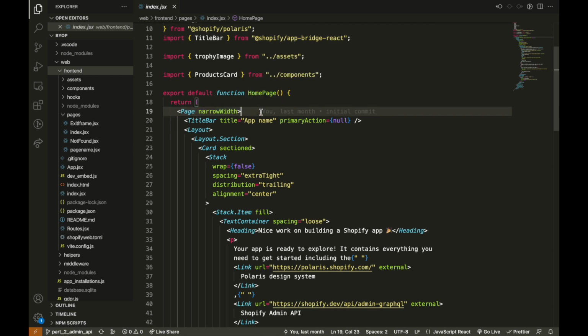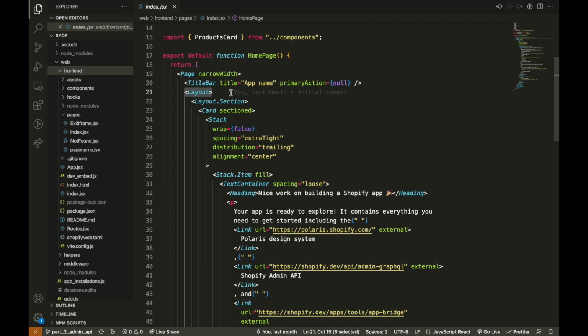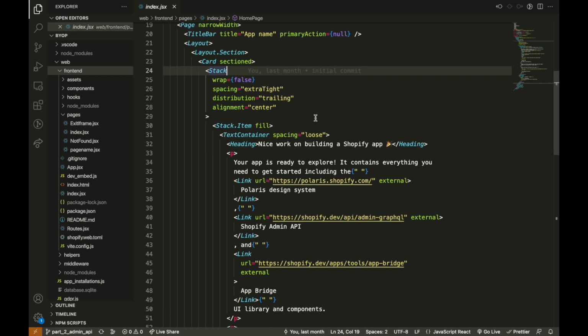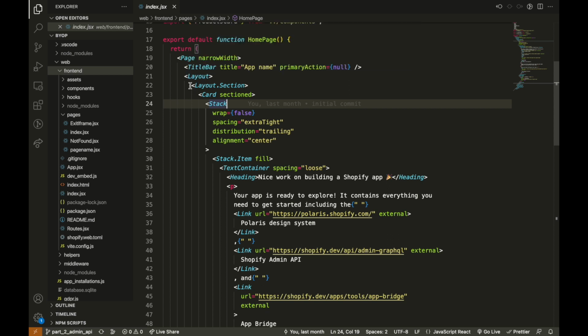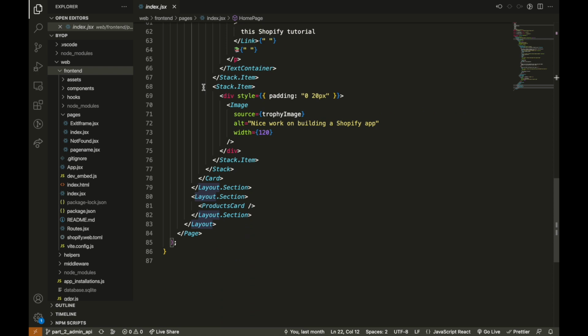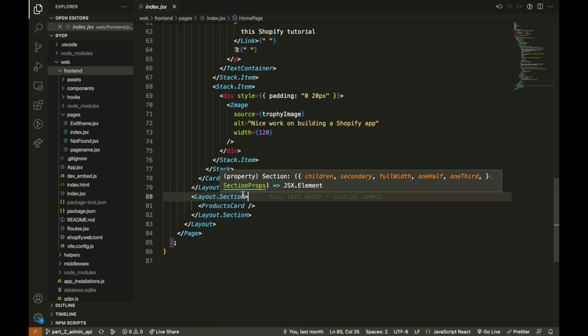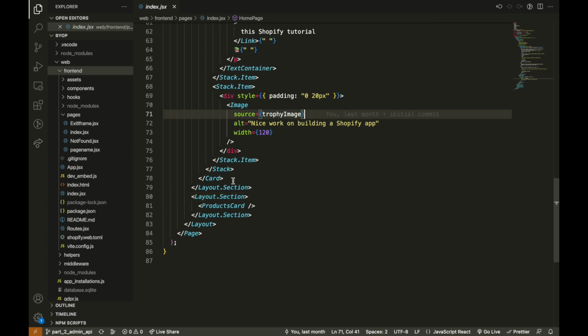So here in this index.jsx file, you can see they start out with the page component, and then we see the layout component here, which we did take a look at in the documentation. And in this case, they're using a single layout with 2 layout.sections within it. There's no props on these sections specifying the width, like the 1/2 or 1/3 props that we saw in the examples. So in this case, it just automatically spaces these to be stacked vertically. And we can see that in the app, which we will get started running right now.